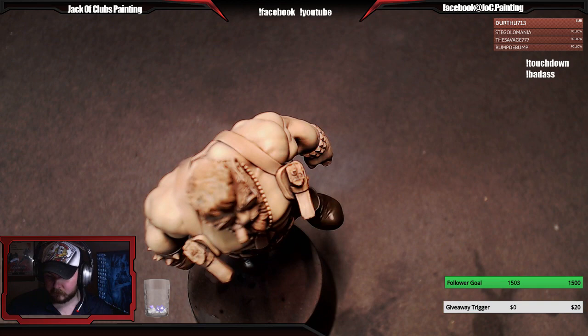Alright, so I'm going to start off with our flat brown for our initial highlight. It's going to be a really subtle transition between this and our charred brown.